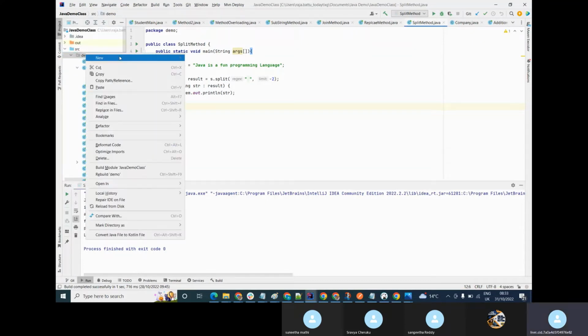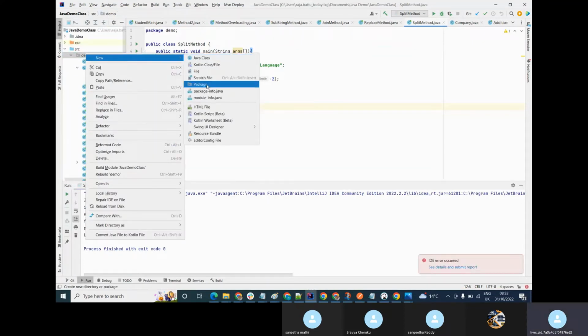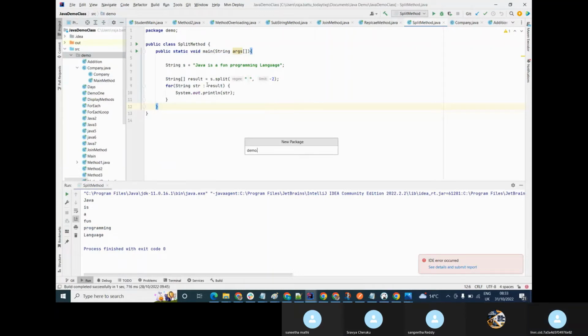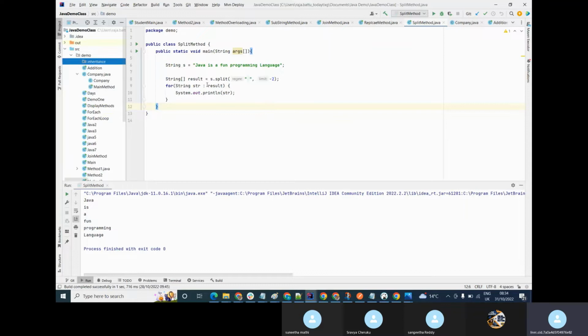I'm going to create a package called inheritance.